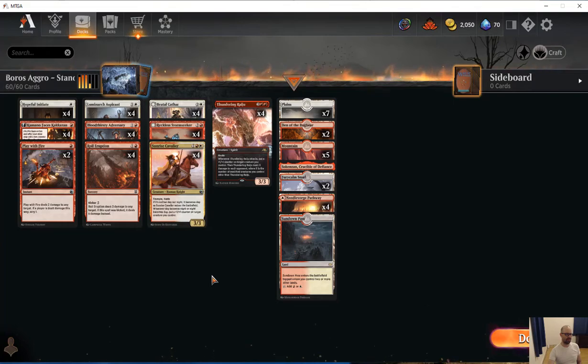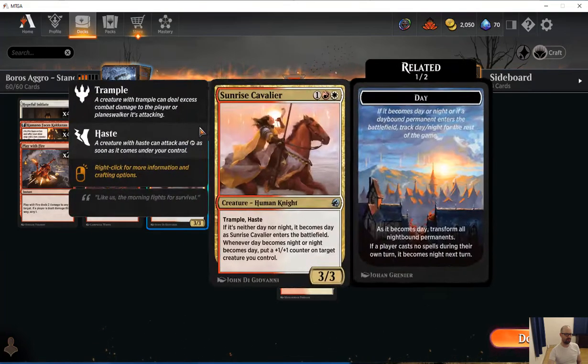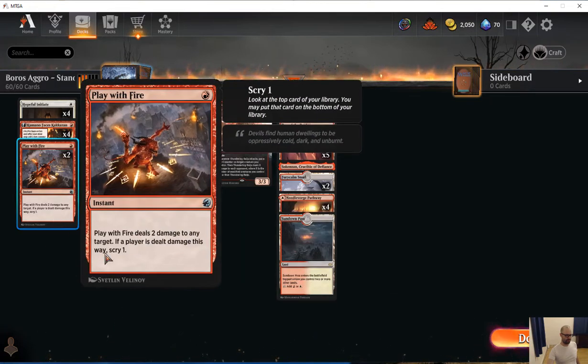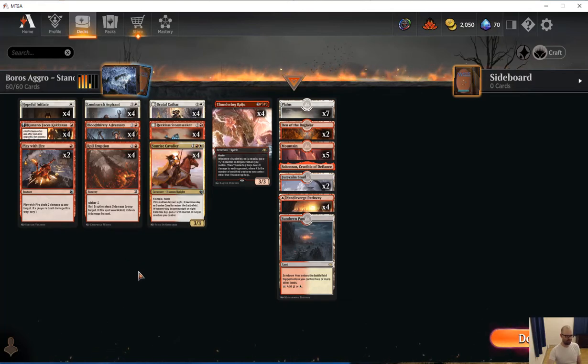I will say that I've been noticing a trend where I end up with a lot of three or four drops and not quite enough mana to cast them. So I'm trying to decide if I want to ultimately keep it like this or maybe shift one Sunrise Cavalier to a third Play with Fire or something like that. But for the moment, it feels good. So we'll see.